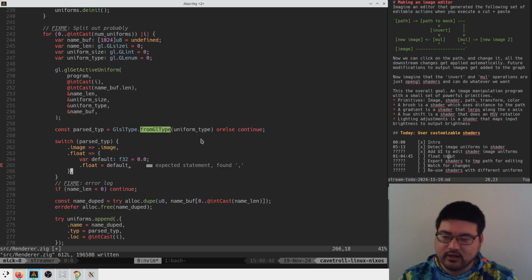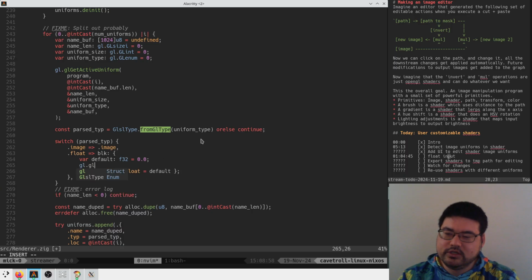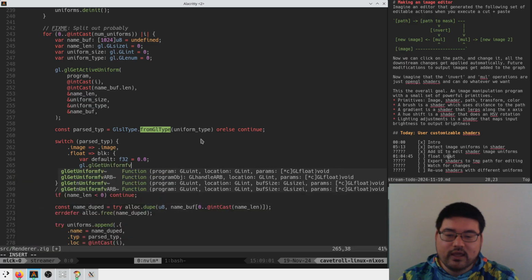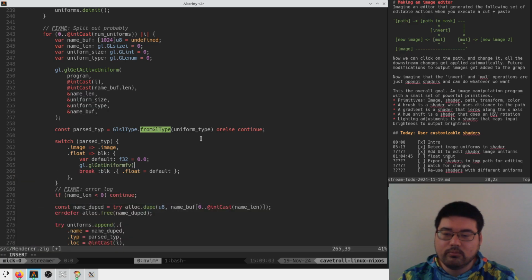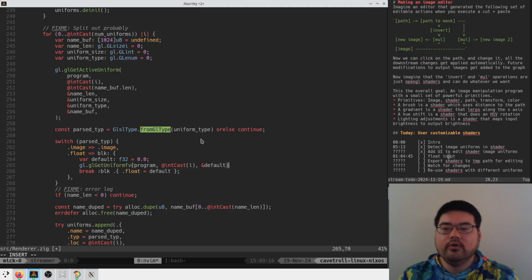This thing has to be like this, and then we break block with this. And then we need to call GL get uniform FV on this thing with program and location and default. And then we go const default.